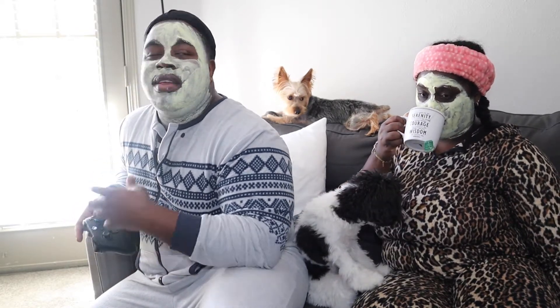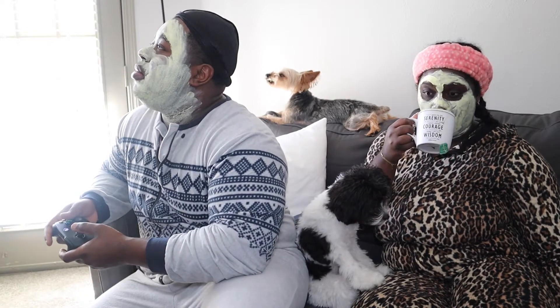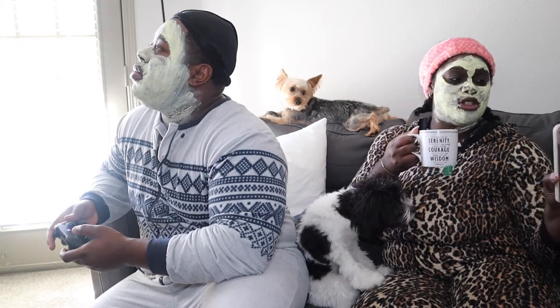This is botanically derived — skincare made fresh and delivered fresh, with a 72-hour slow brew process. Is this a clay mask? Yeah. Why do you ask? Because usually I'm used to other clay masks getting drier quicker — like a suction feeling on your skin. You know what, I can actually still move my face. Yeah, it's moisturizing. With other clay masks, it would say five to ten minutes and I wouldn't even make it to five because it hurts — you can't talk or move your face. But it's actually been 10 minutes, so let's wash it off now.